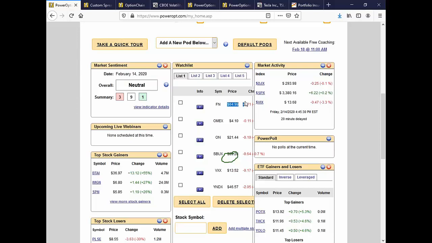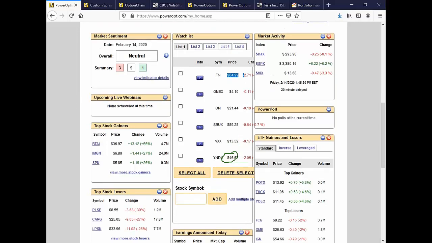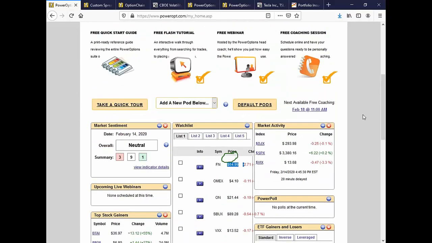The Fabrinet's a little bit annoying to me right now. She's been taking a hit, and I've reduced the risk, I think, down to 4% on Fabrinet, but it's going the wrong direction. So I may have to do a management technique on that as well. Those are Mary puts I'm in right now.